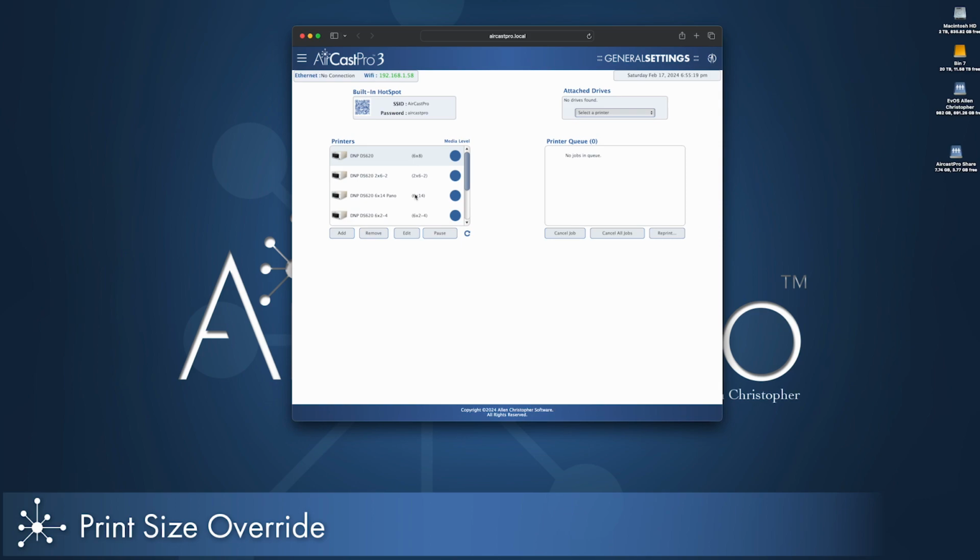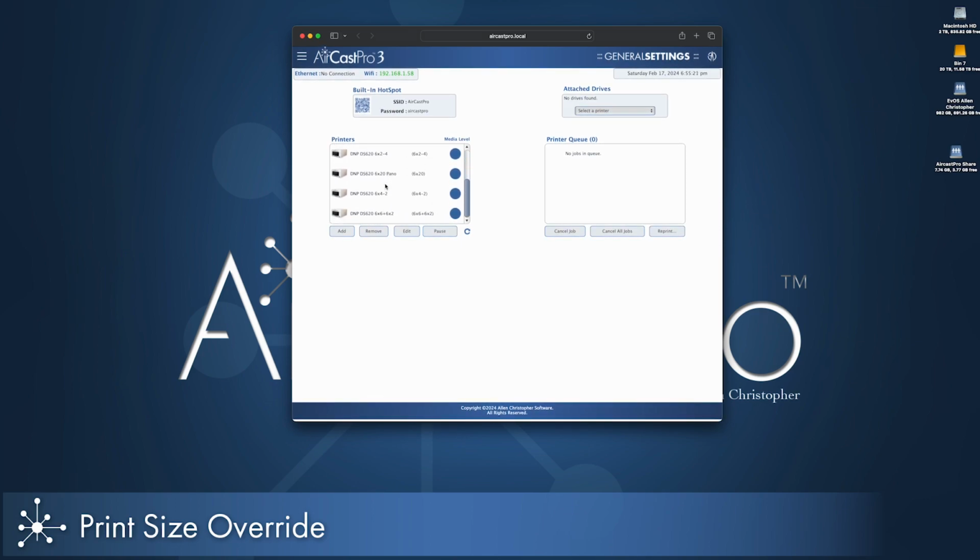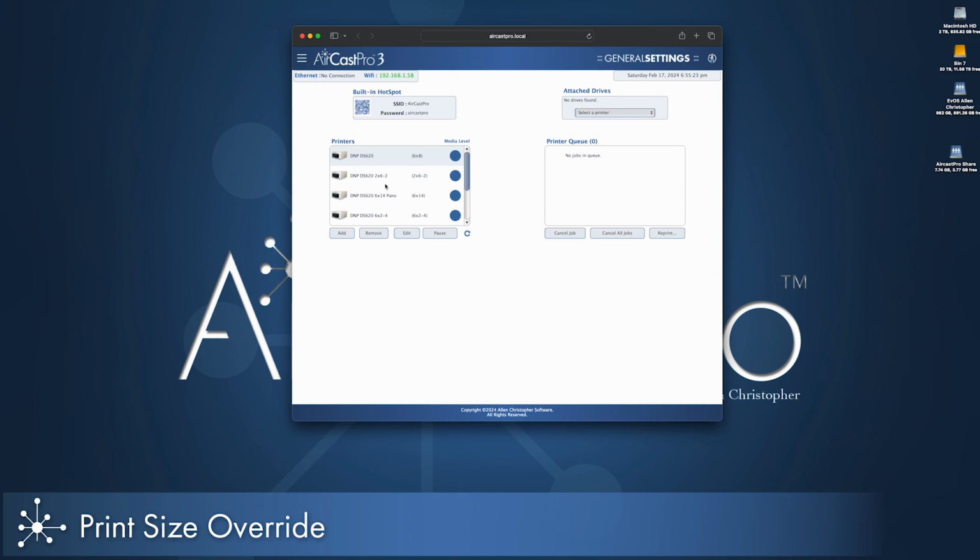We've gone ahead for you and created these printer instances. Let's look at something a little more complicated: the 6x2x4, so 4 photo strips. The page size is actually a 6x8 page size that will be cut into 4 photo strips. So iOS sees it as a 6x8 page.